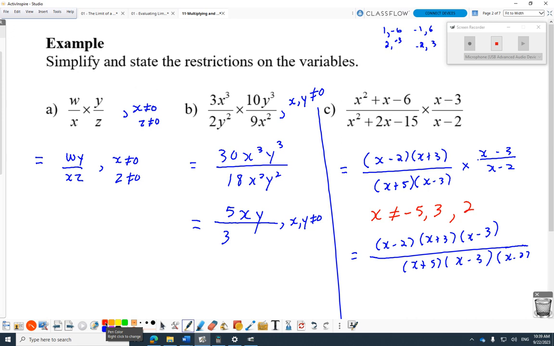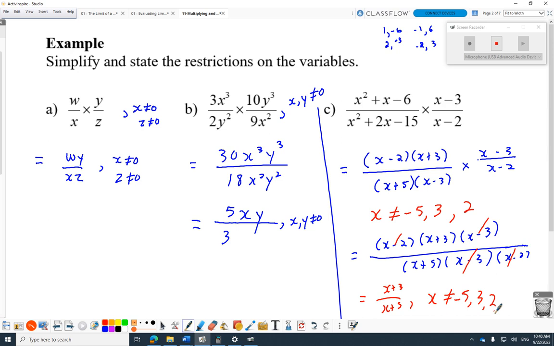X minus 3 goes, and also x minus 2 goes. You're like, you rigged that up to happen. Well, yes, I did. However, I'm going to show you the calculus note from today. I didn't rig it up. I didn't grab something from a textbook off, blow the dust off, and go, look, we're going to cancel. I'll show you the example from today in calculus. So this comes x plus 3 over x plus 5, and x can't equal negative 5, 3, and 2. You really should state the restrictions at the end there, so you let everybody know.